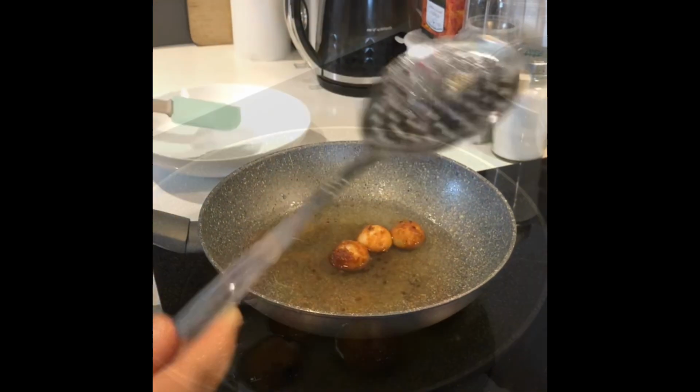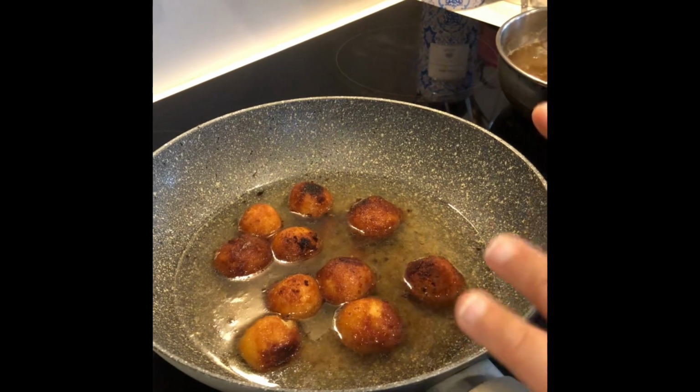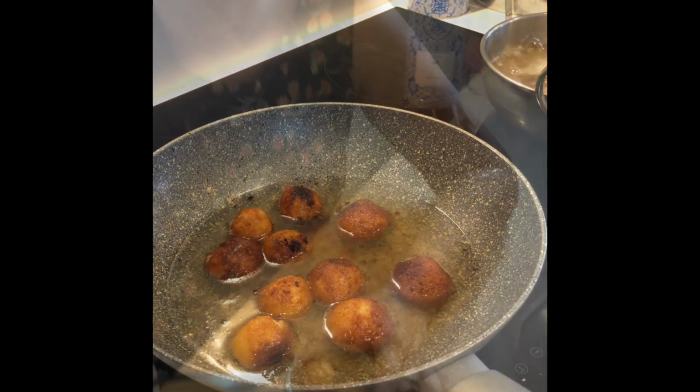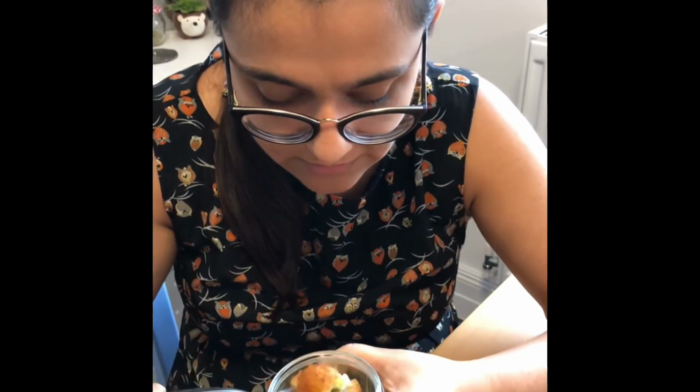We leave them. So gulab jamuns are nicely resting. We'll let them rest for 2 hours and check on them after some time. So your gulab jamuns are ready. I'm going to take a first bite.